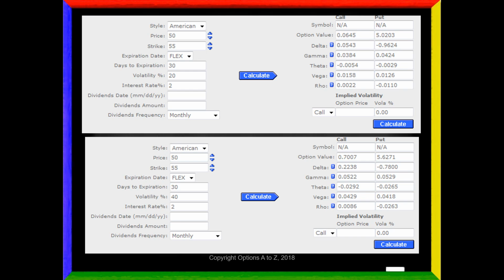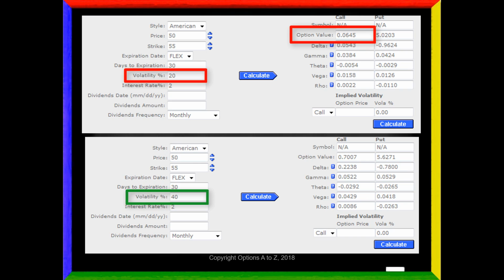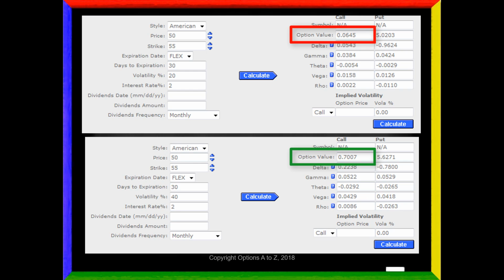So look down below. All the factors are the same, but I'm just going to increase volatility from 20% to 40% like I did last time. But notice it didn't double my option's price from 6.5 to 13. It went to 70 cents. Now, it still doesn't sound like a lot of money, but that's 11 times bigger. So if these people are selling 100 contracts or more to try and collect some money, and this position moves against them because volatility spiked by a factor of 11, that's going to be blowing up your account.